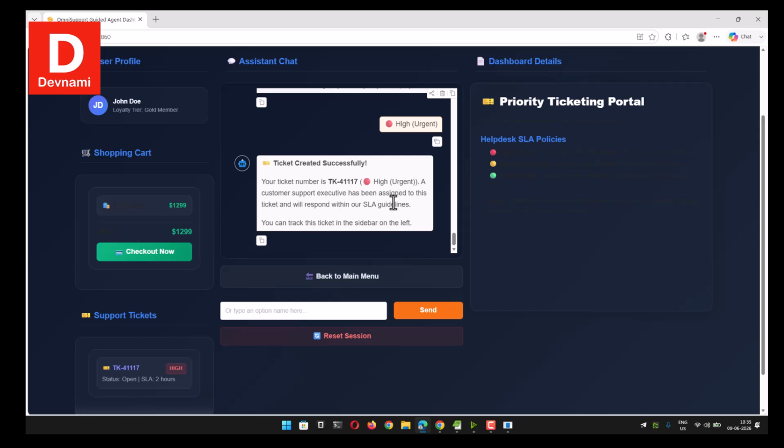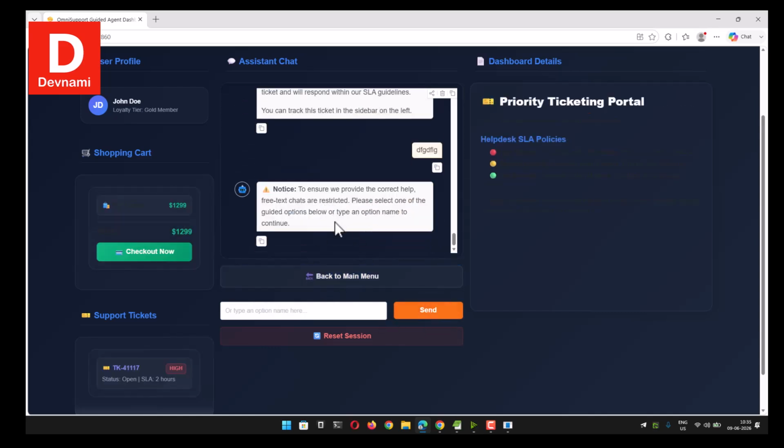So we have proper flow exactly like the one I mentioned within the prompt, and it has created its own version of it by even adding the product inquiry part. Also, no random chat. As I said before, I cannot type anything randomly. It will guide me back to the main area. There is no free text chats allowed. So this is a proper flow for building your own chatbot, and we made use of Gradio, Antigravity IDE, and Gemini AI.